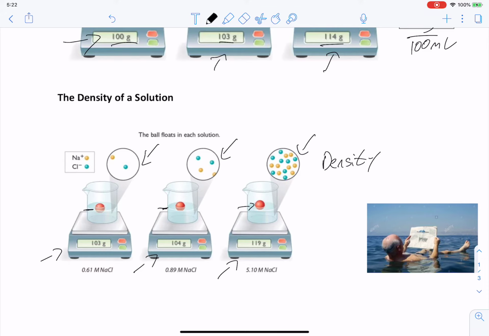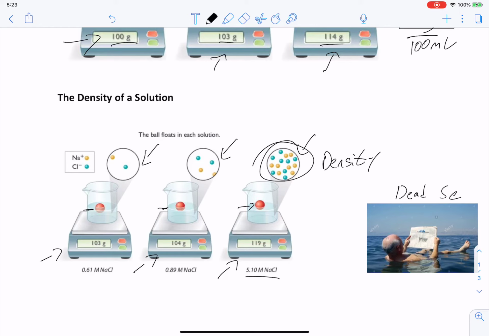Because if we look at the concentrations of the three, the one on the right, 5.1 molarity of sodium chloride, means it's the most dense, right? Molarity is all about concentration per volume of solution. So here we literally have more molecules per liter of solution. And that's going to cause the ball to float more, right? Because as there's more concentration, there are more units of sodium chloride. So the higher the salt concentration, the denser the solution will become. And if we think about some real life examples of that, we'll take a look at the Dead Sea.